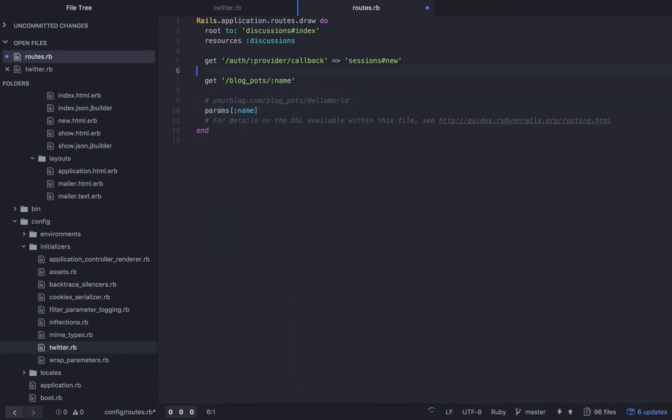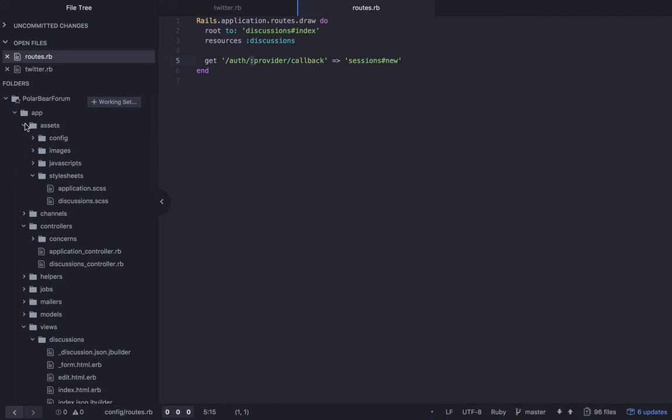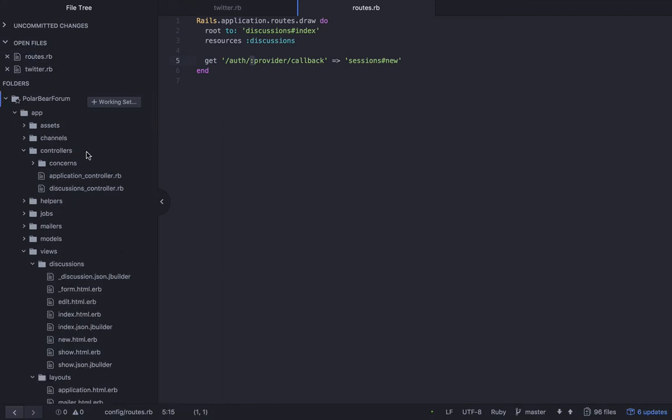Alright, so we're going to delete all this because none of this code makes any sense in this location, and I'm going to delete that too. But anyway, so provider is basically a variable, so just keep that in mind. Alright, so we just are implying that we have a sessions controller now. And if any of this is confusing, go back and check out the Building a Blog course, and that may help sort some of this out.